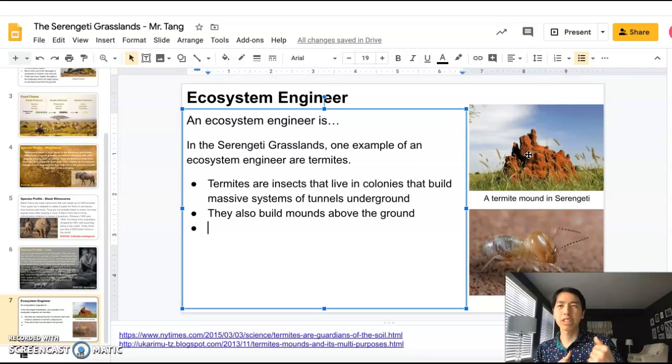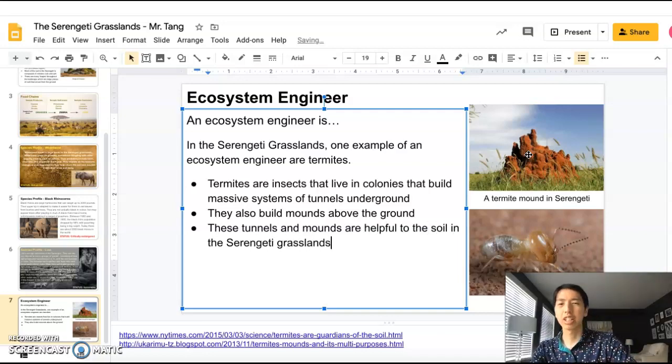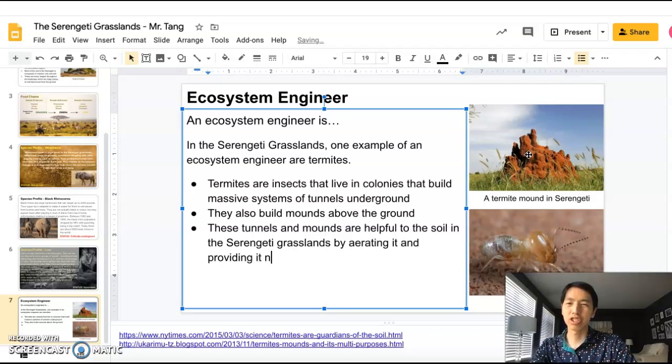So by these termites doing this work and building these mounds, they're not just helping themselves, they're also helping the ecosystem as well. So these tunnels and mounds are helpful to the soil in the Serengeti grasslands by aerating it and providing it the nutrients.